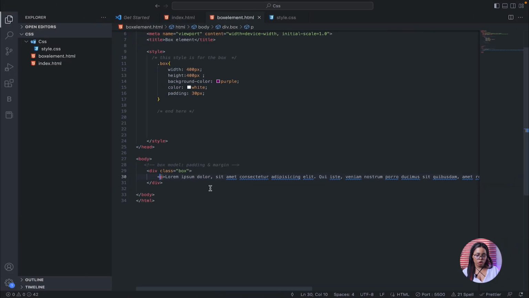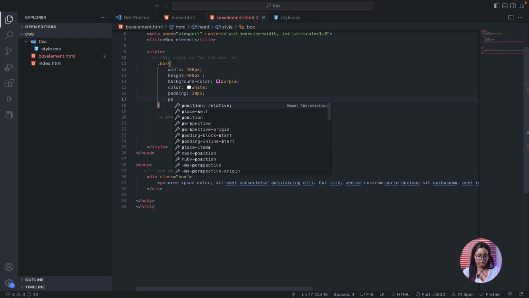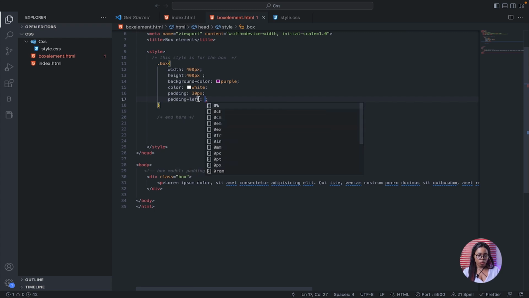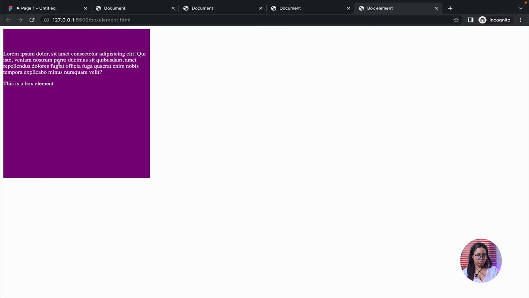So in case you don't want to add padding all around the box, all you need to do is specify the side you want to add padding to. So if I want to do padding right, or padding left, or padding top, or padding bottom, I can actually select that. So let's say we want to do padding top alone. We don't want to do the rest of the sides. So I'm going to comment this one out because we don't want it to reflect. I'm going to do 50 pixel, so this is the top. It's moved automatically away from the walls.